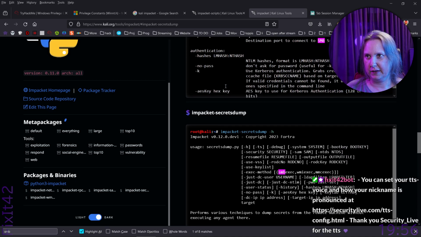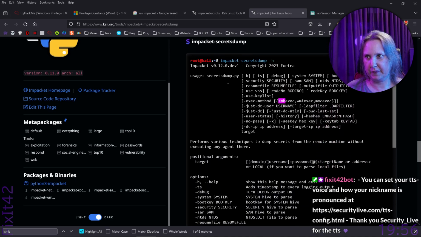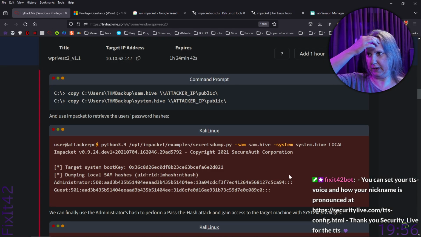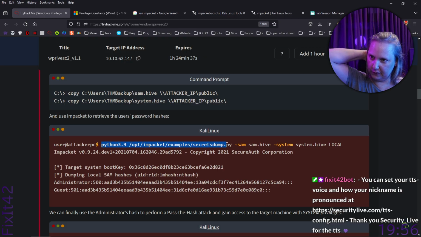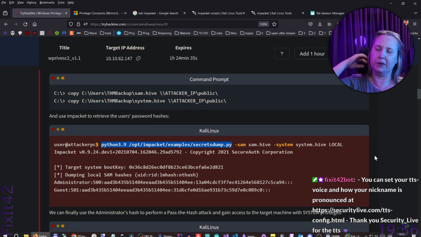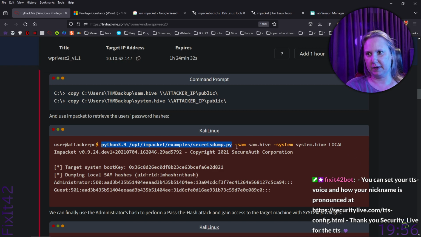So, Impacket secretsdump, the help for that, so you can see how it works. But it is secretsdump.py, and it's supposed to have an H. So let's go back here, and we know now that instead of running this, we're going to do impacket-secretsdump, and the rest will probably work. The file name, oh yeah, and the system.